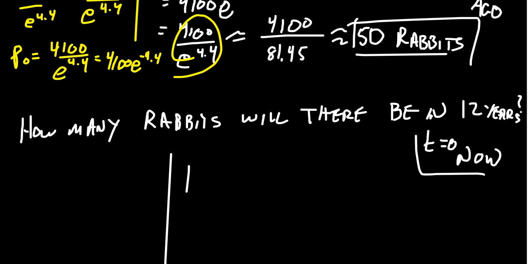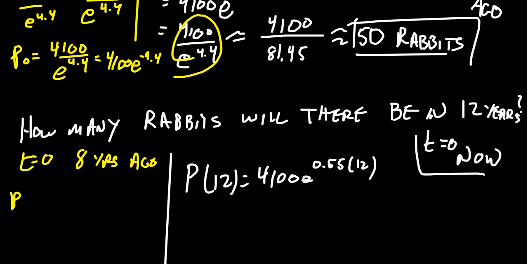As we go to the future, how many rabbits do we expect to have 12 years from now? Again, it matters what you use as your t equals zero. With our original example where t equals zero represented now, we have to compute P(12) - we use the current population of 4100, we take e to the 0.55 times 12. On the other hand, if we took t equals zero as eight years ago, we're trying to compute P(20) - we have to go eight years to get to the present then 12 more years to get to the future. So we take 50 times e^(0.55 times 20).